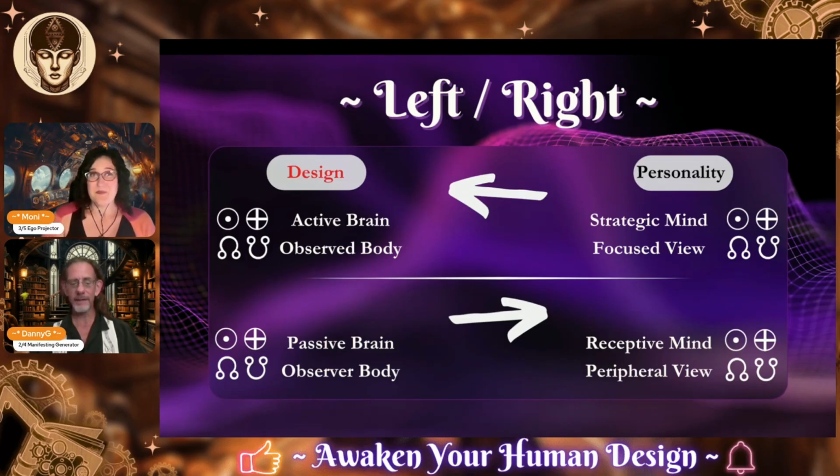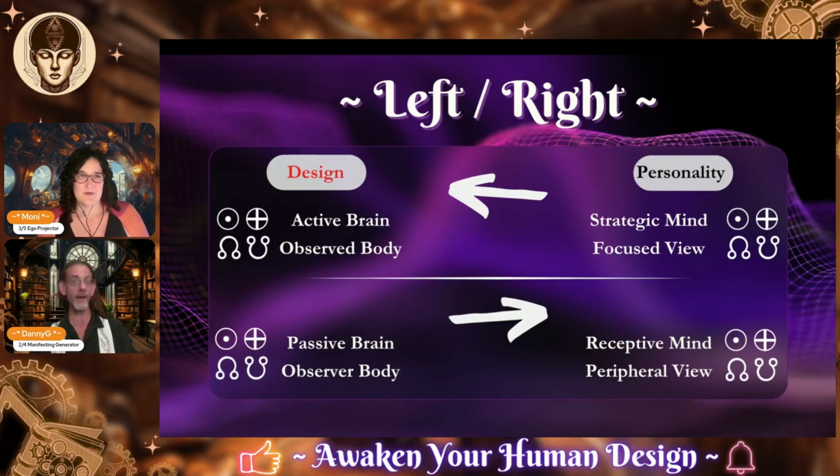You can take all of leftness and it's trying to needle in and zero in on something. And you can take the concept of rightness and just recognize open, receptive, and the leftness will be like, I zeroed in on this thing and I needled it through right to the very point of it all. And the rightness is sitting there saying, well, gee, that's great. And, because it's not strategic, and then they'll say, well, whatever, everything's going to be amazing from now. And then the rightness is like, oh, that's awesome. I love that. And it'll have something else to say about it all, having nothing to do with the strategery of the strategic.